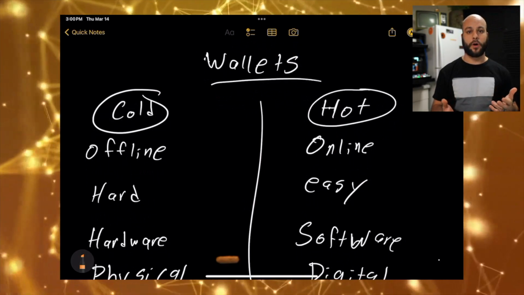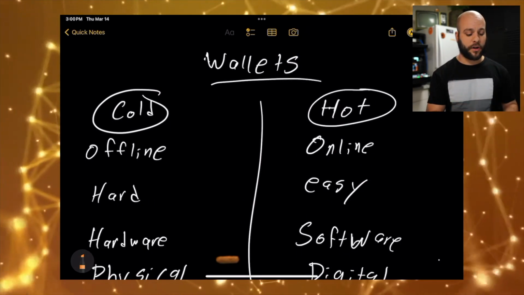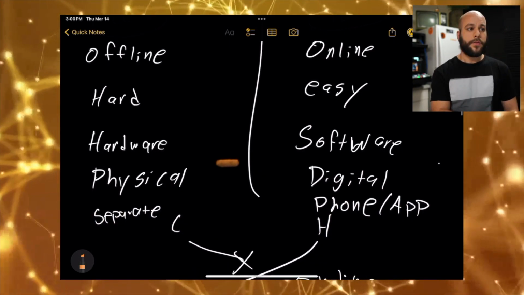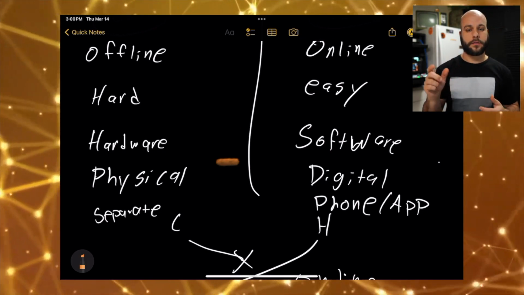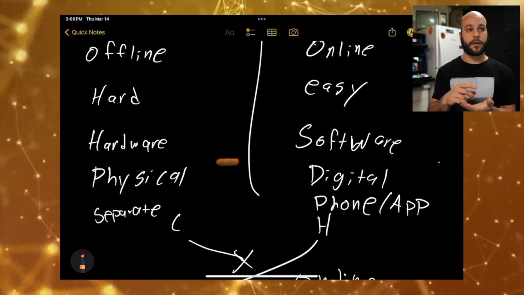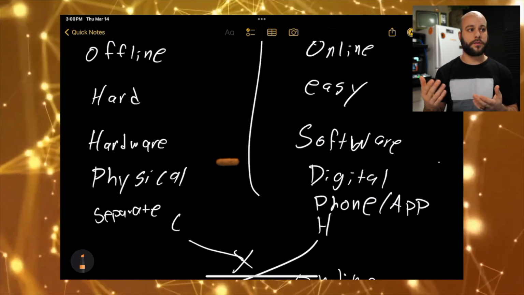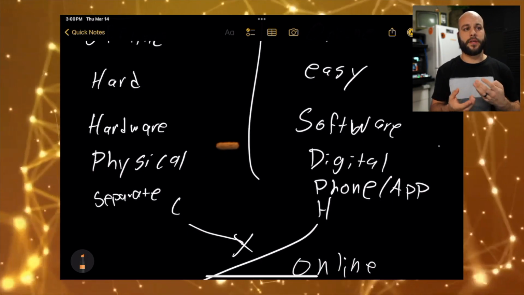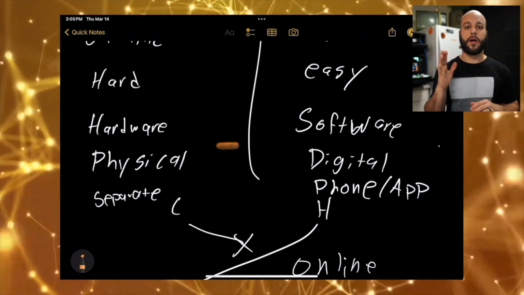wallets that you can obtain are what are called cold storage or cold wallets. And these ones are inherently offline. They are a little bit harder to understand. They are a physical piece of hardware most of the time. They will either be technology based, or they'll be just a physical piece of hardware that stores the 12 words. And they will be physical. So this is something that you can tangibly hold, and it's completely separate from a computer.